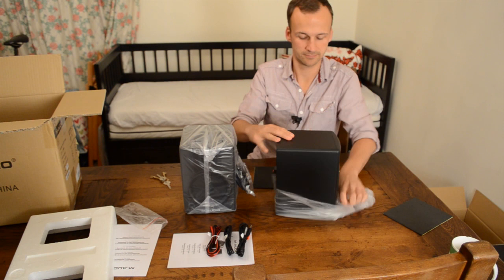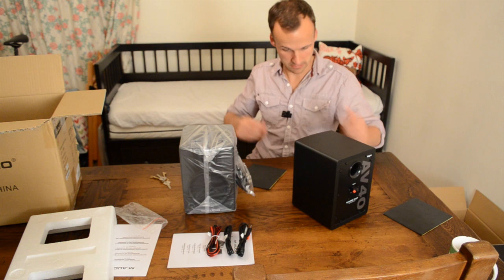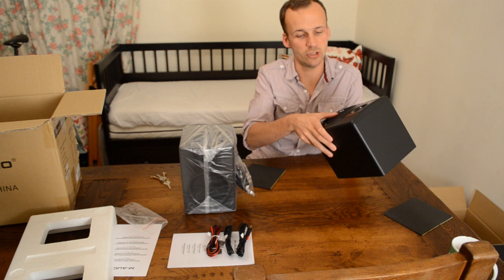Let's have a look at what they are like. They're actually a little bit smaller than I was expecting, which is good — won't take up as much room on my desk. It's quite nice. I do like the look of them. They're very good quality, nice and solid, really good build quality, with a metal panel on the back. And you've also got the tweeter on the top.